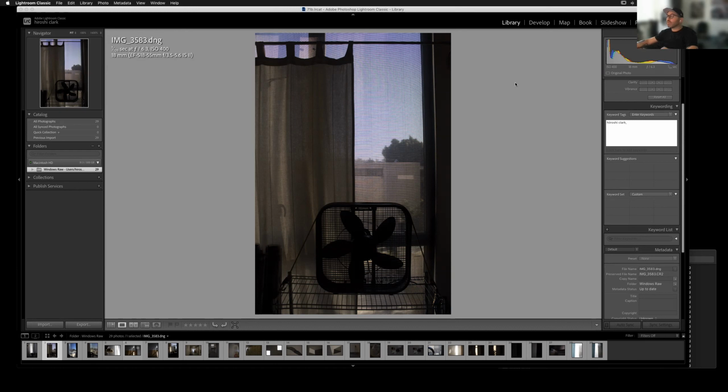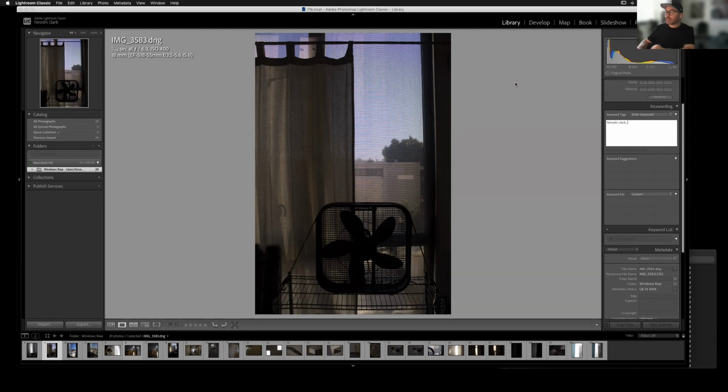So that's useful sometimes. If this image made it onto the internet somehow and became part of somebody's Google search, and they wanted to find out who the photographer was, they could look up the metadata in the file and find, oh, Hiroshi Clark is probably the photographer. It also helps if you start to really get into tagging your images.